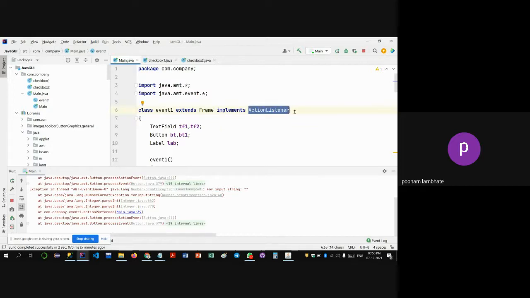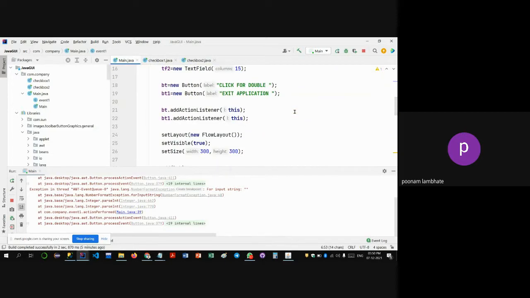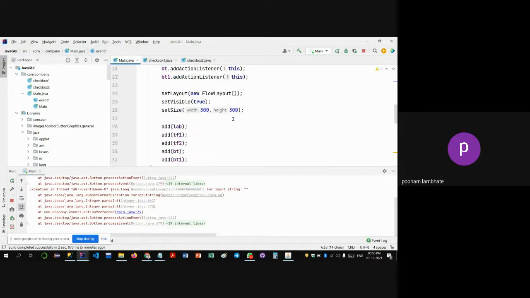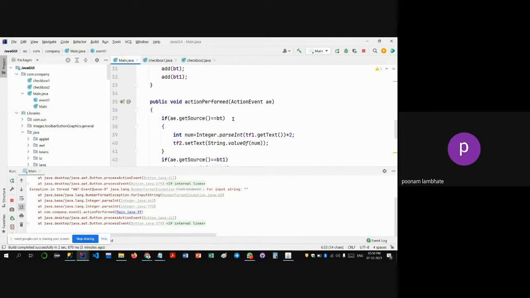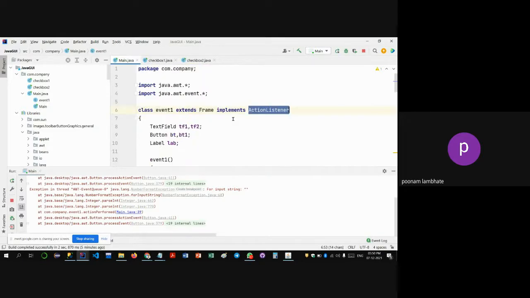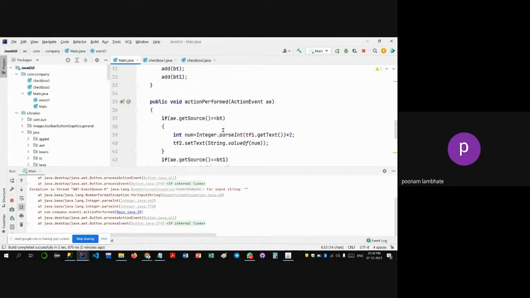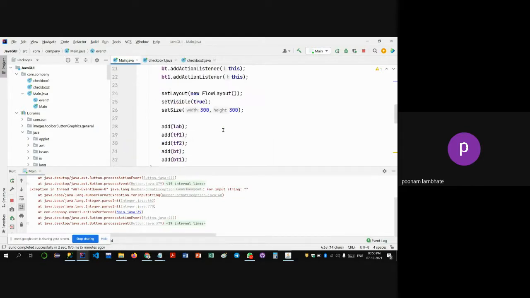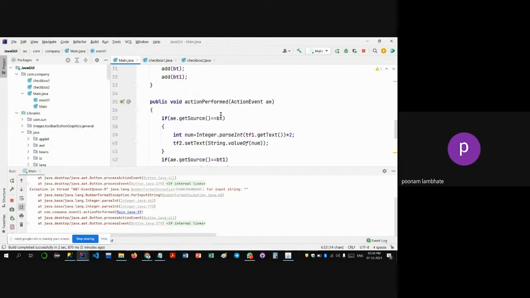This interface monitors and understands whenever you click the button. And whenever you click the button, you should get the double of the number. That logic of generating the double is written inside a method which belongs to the ActionListener interface. ActionListener is an interface which has certain abstract methods, and one of those methods is this actionPerformed method.